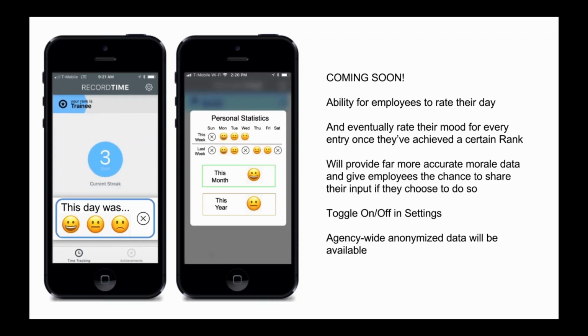And it's a way of recording employee data that's actually very hard to get at, because today, as you all know, employee morale data is hard to get at. You're either using hearsay through the office, or sometimes the agencies that are really on top of it are using quarterly surveys that they'll send out.